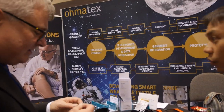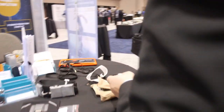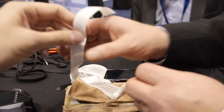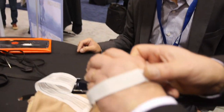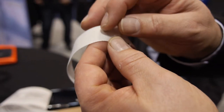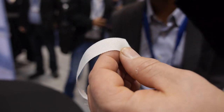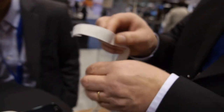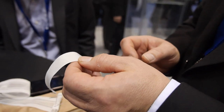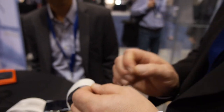Maybe we can go to the car. Okay. So what are we looking at there? This is a skin sensor. It has very thin silver threads moved up to the top of the fabric, so when you put it to the skin you have a very good contact. It's a substitution for dry electrodes, which contain a gel.